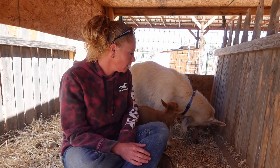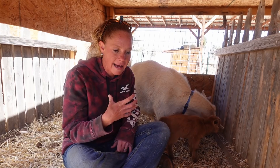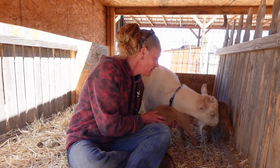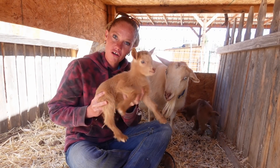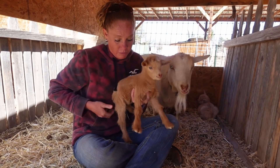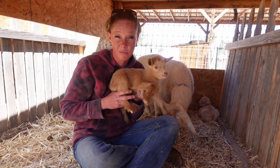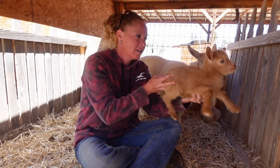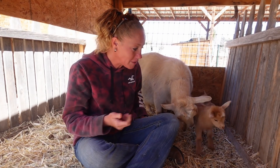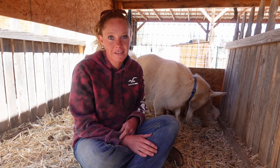I knew she had another one — potentially two more — she was just so big. The next kid had the same scenario, but this one was coming out still in the sack with just one hoof. This is the biggest baby and it's a girl, and she's pulled. Her leg was back, her head was crooked back, her body was underneath — she was a tangled mess in there. I had to help with this little girl also. When she came out, she looked like a giant. We said her name should be Enormous — that's her E name.